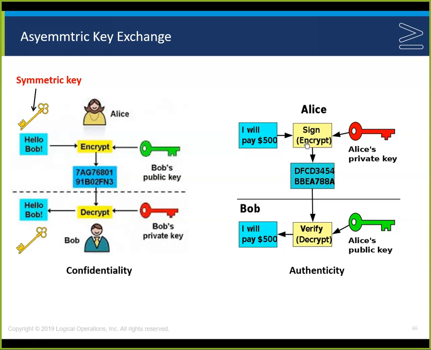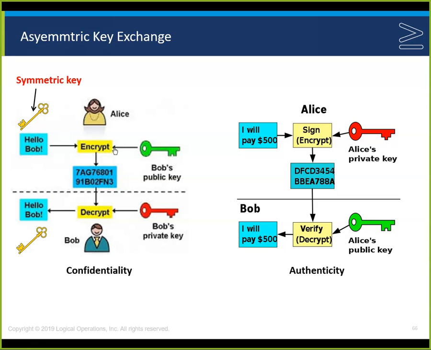Signing is done with the private key. Why? Because you want everybody to know that it came from you. If you signed it with the public key, then nobody could decrypt it. Only you could decrypt it. Or if you signed it with somebody else's key, it would come from them. So we do signing, and signing actually does some encryption. It creates some hashes, does a number of things. So we sign with the private key, and we encrypt with the public key.